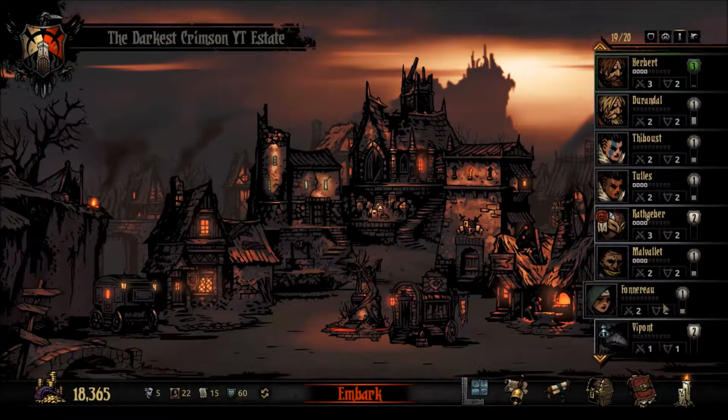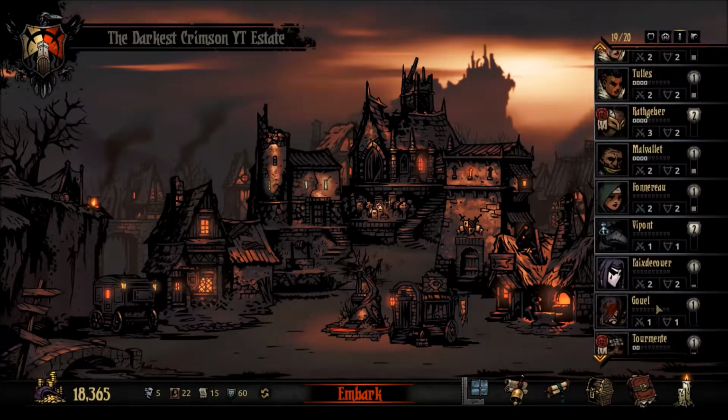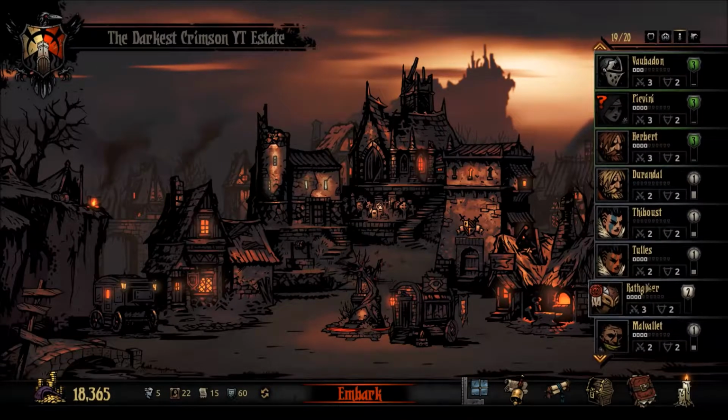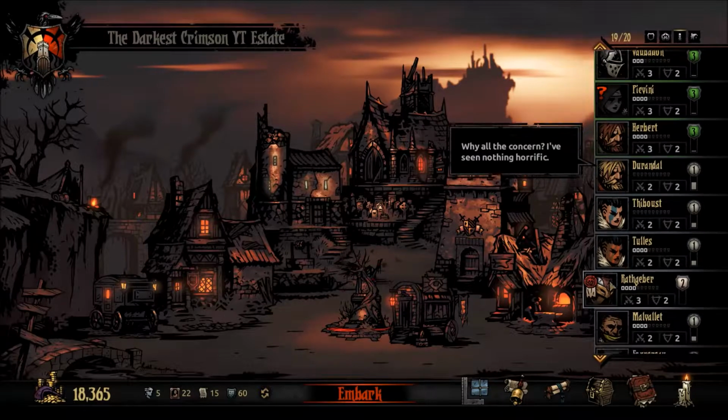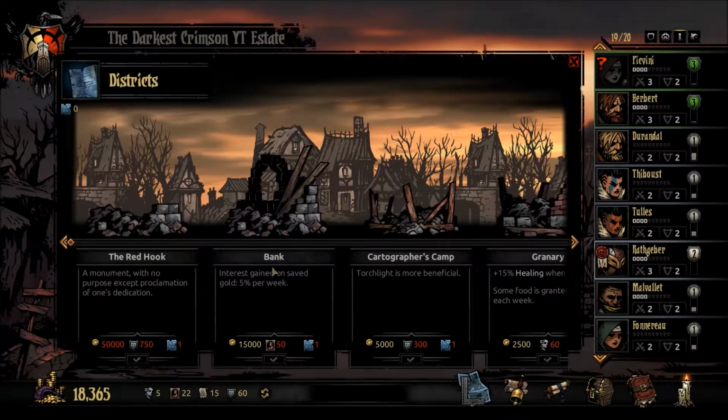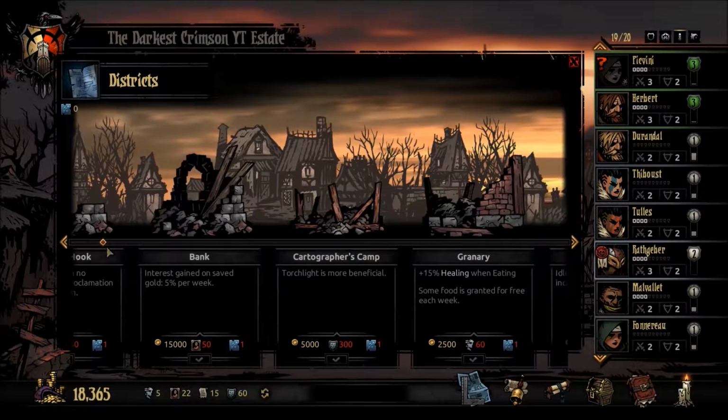What do we want to do? We should probably put Rathgeber in some sort of... Well, we've got several people who could use a little bit of healing. Let's take a look at our buildings again. We just made our blood bank. I'm going to call it the blood bank from now on, because I can't remember what it's called.